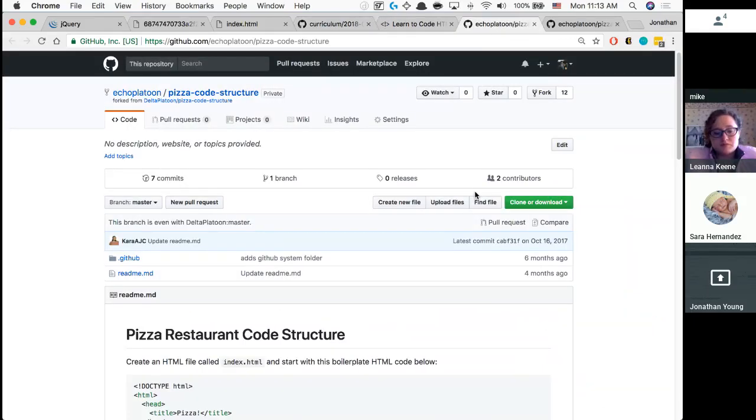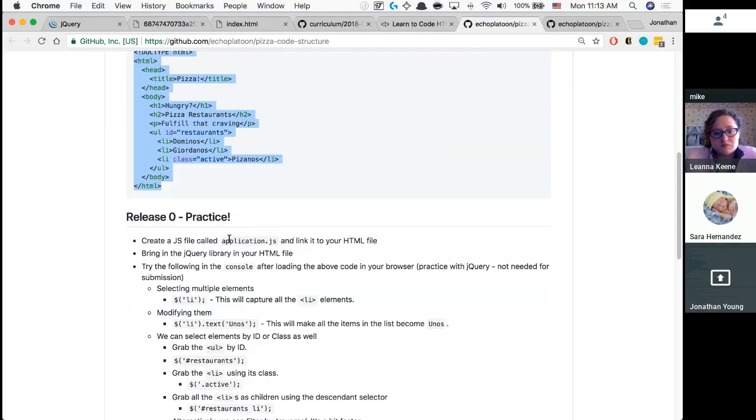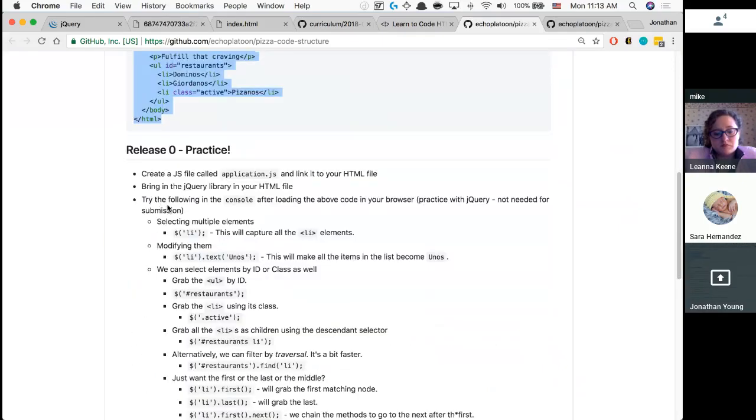The first one is called pizza code structure. So here is a giant piece of HTML code, and your job is to, using jQuery, select all of the list elements and change all the text to unos.